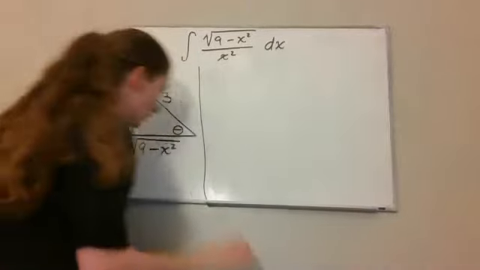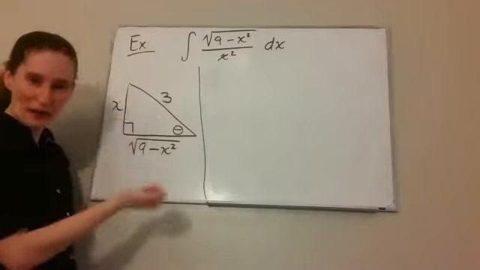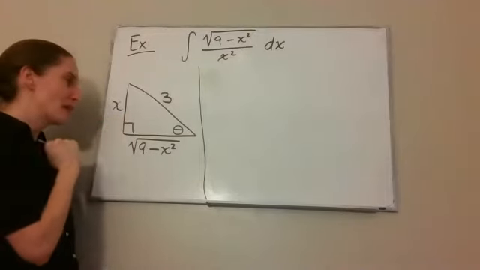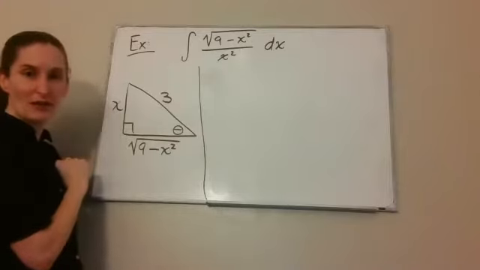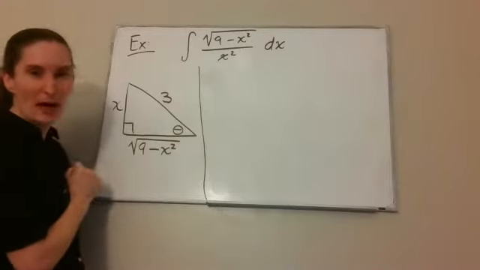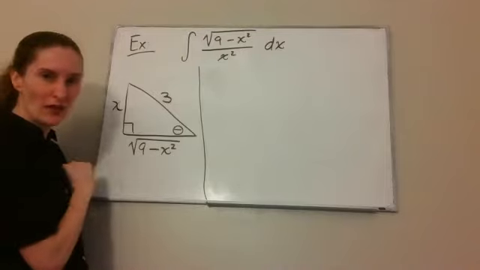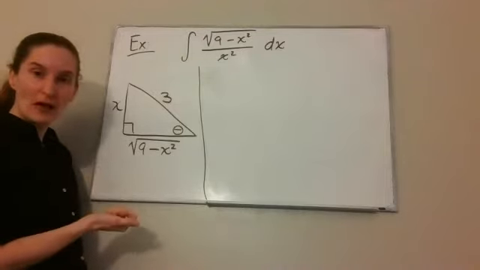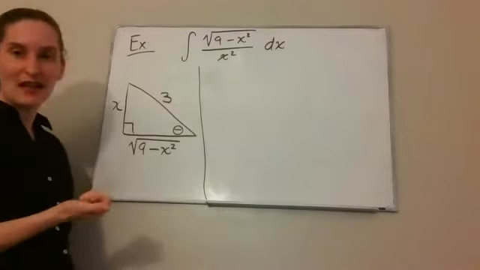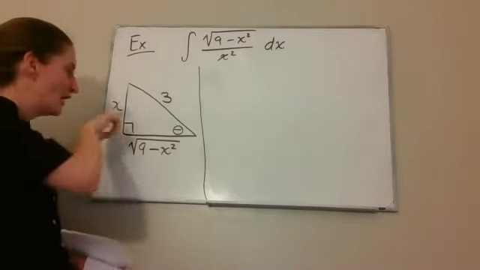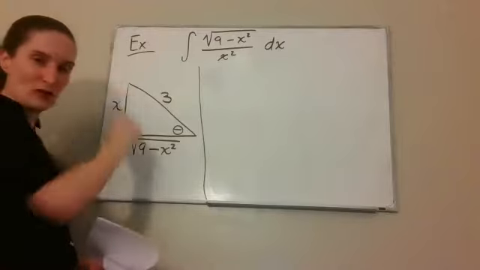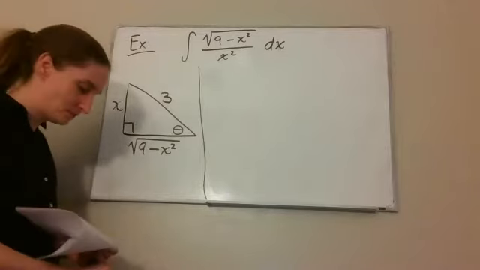It doesn't matter which leg you put things on or where you put your theta. I tend to put my theta in the lower corner like that, and I tend to put the square root term, if it's a leg, on the bottom because there's more room to write horizontally. It does not matter either way, you'll get the equivalent answer at the end. You'll just be using different trig functions if you set it up with your legs on the other sides or you're using a different angle for your theta.